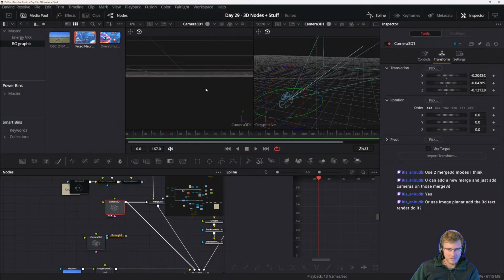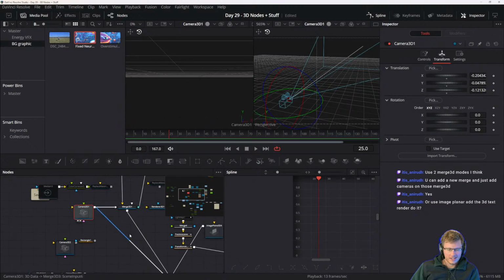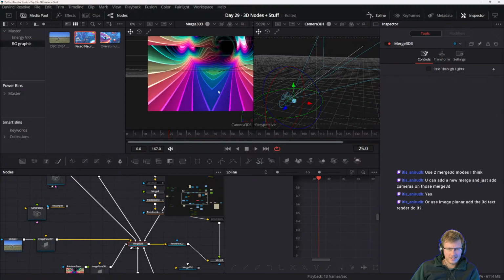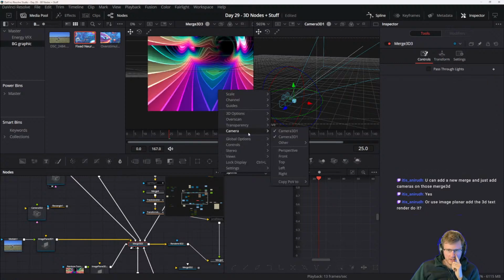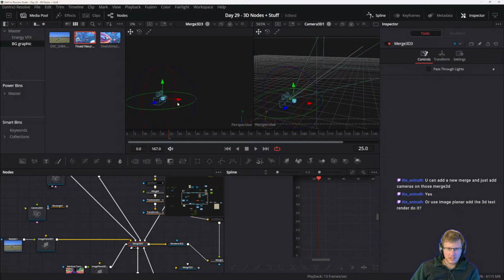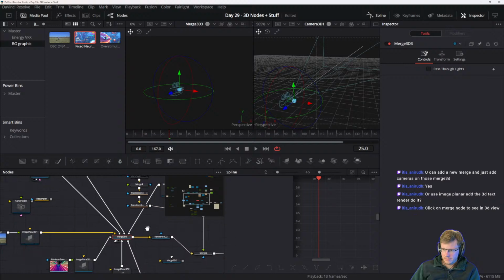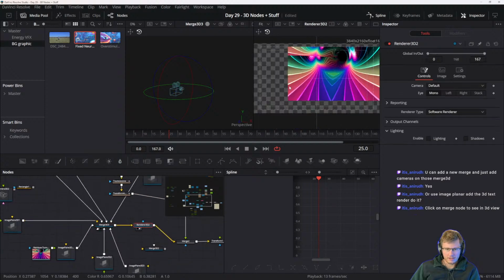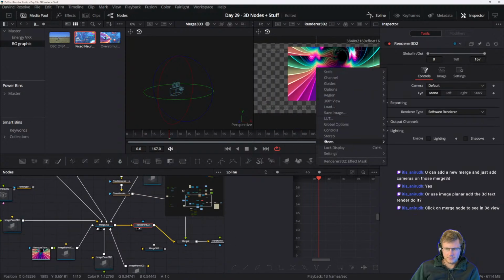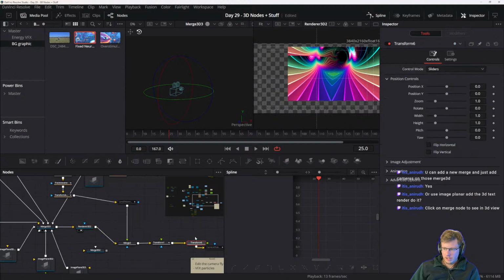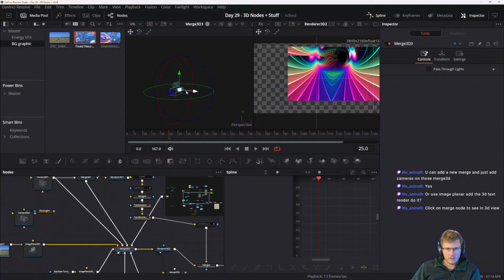Where's that camera at? We hop out of the camera, we go back to perspective mode. Hate that. We can't see that. I think that's a glitch. Click on merge node to see in 3D view. For this thing, camera.